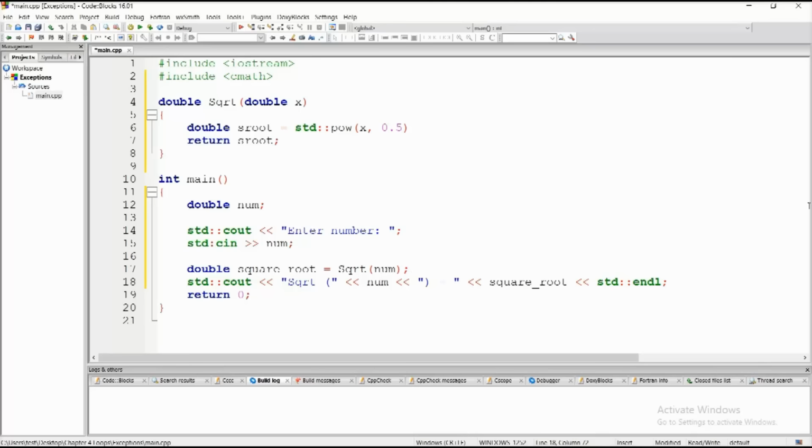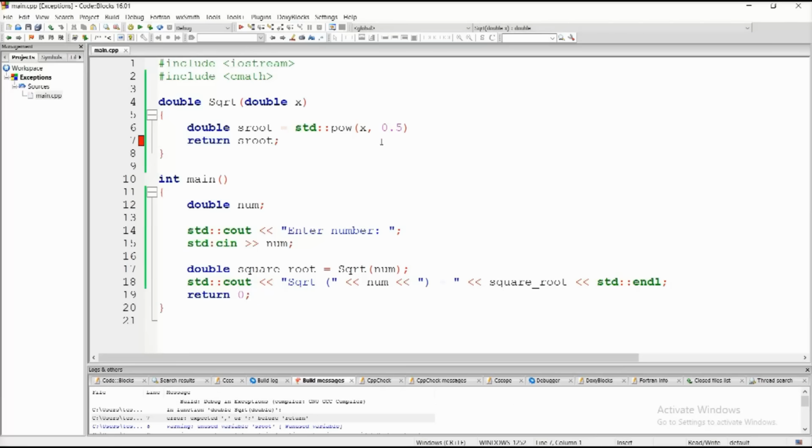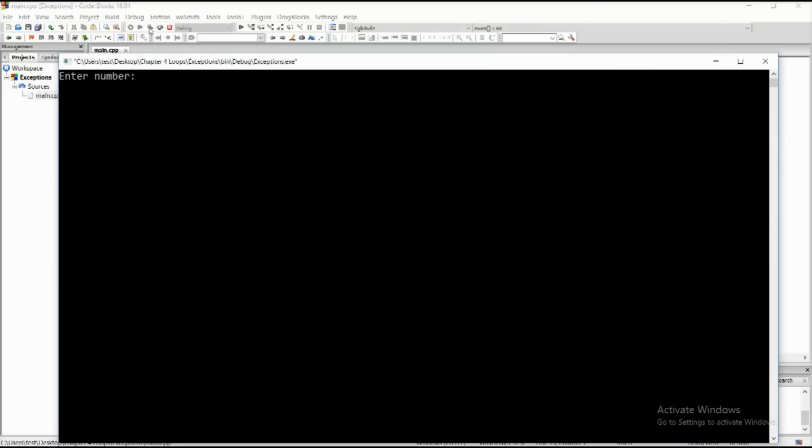So this program will work perfectly if the user enters positive numbers. So let's just go ahead and run it. So much for running perfectly. Missing a semicolon there. Run it. Okay, I assure you it will run very soon. std cin not declared. Okay, come on. Third time's the charm, as they say. Bang. Enter a number. What shall we enter here?